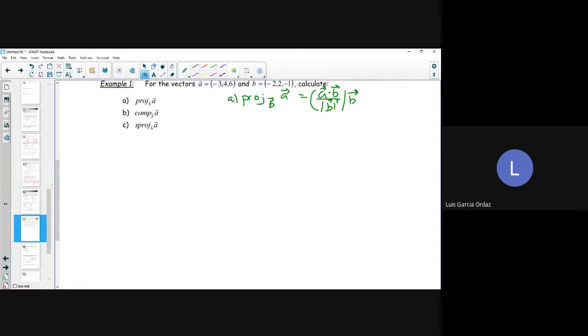So can someone tell me what A dot product B divided by the magnitude of B squared gives me? Let's see if you guys can figure this one out. So you're just doing A dot product B divided by the magnitude of B squared. That's all you're doing. Don't worry about multiplying it onto vector B yet. So who can tell me what the value of my brackets gives me?